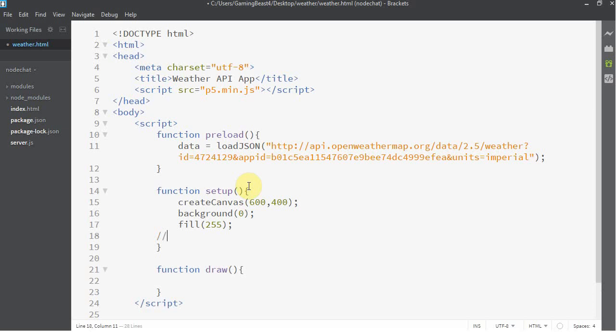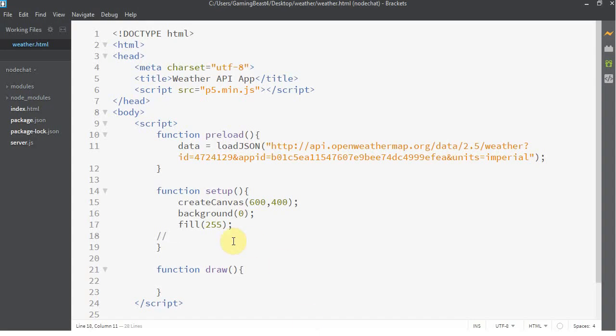Now I'm going to start commenting here because there's actually a bunch of sections I'm going to create. So I'm going to put a comment here to kind of help me find what I need to find. And this is where comments ended up being pretty helpful. But I am going to run this to make sure that it's doing what I need it to do already. Okay, cool. Canvas, 600 by 400, and it's black. And then when I start putting things in, hopefully the text will be white. That's what I need. That's what I want.